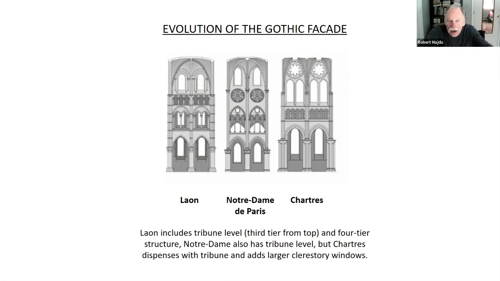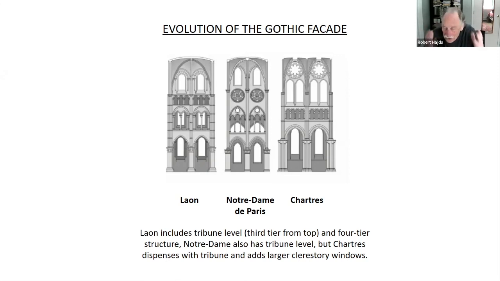By the time we get to Chartres, that bay has taken on, from the point of view of Gothic architecture, its classic form. That is the way that is accepted as the most beautiful, the most practical in terms of what you are trying to achieve when you are a Gothic architect, which is to let as much light into your building as possible, to have as little dead wall, as they say, as possible. One of the basic principles of Gothic architecture in the cathedrals is to reduce the wall space and increase the window space.